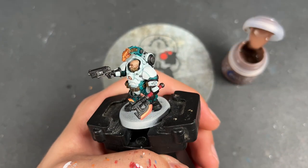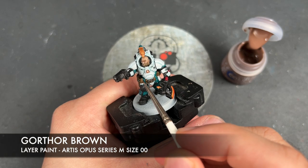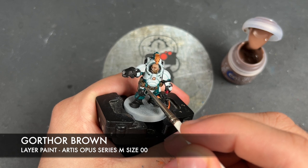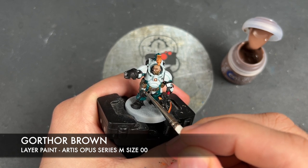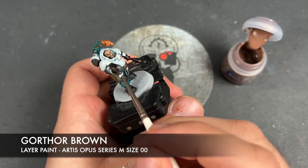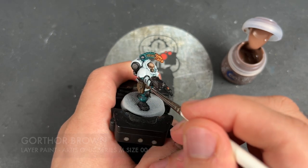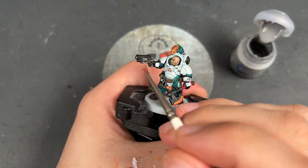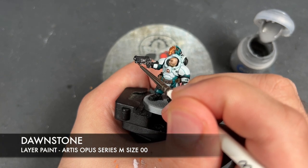So with that done, what we're now going to do is take some Gorthor Brown. We're going to use this to highlight all of the leather. So with that Gorthor Brown applied, we're then going to take some thinned down Dawnstone. I'm going to use this to highlight all of our black details.